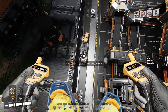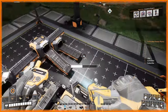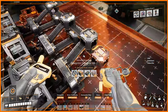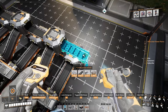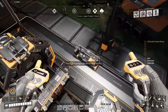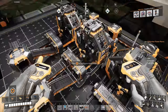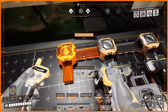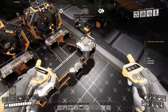Okay, my blueprint is saved. Let's start taking out the pieces of the puzzle. We gotta make this one until here. I wanna drag it one extra. And after that, delete that wall. Now, this is the same stuff, but only three. Okay. Perfect, we get the blueprint for two.